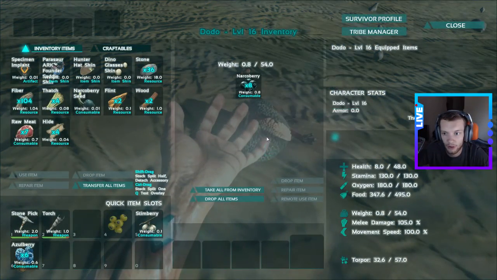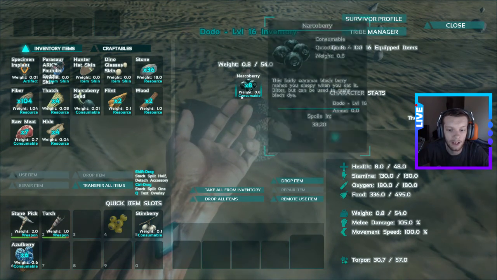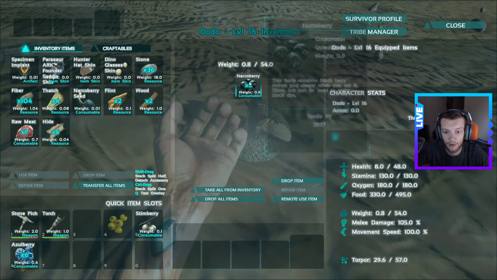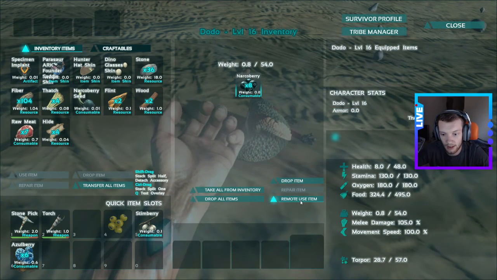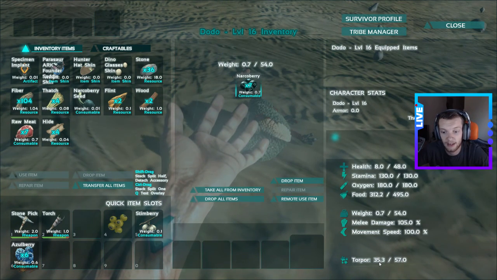Okay, narco berries, which are good. His food is dropping down, which is perfect. So if you click on narco berries, down here it says remote use item. Now, you can remotely use this on the actual dodo, so if you click it, you can watch this pop back up again to whatever it is that's designated at that time.